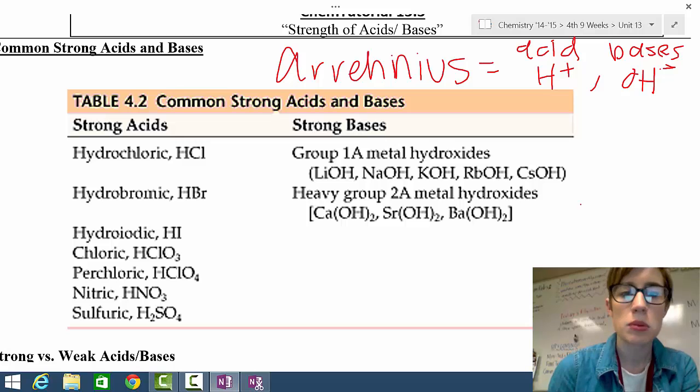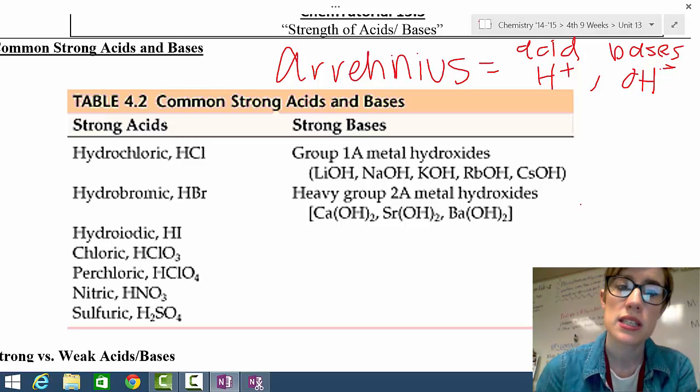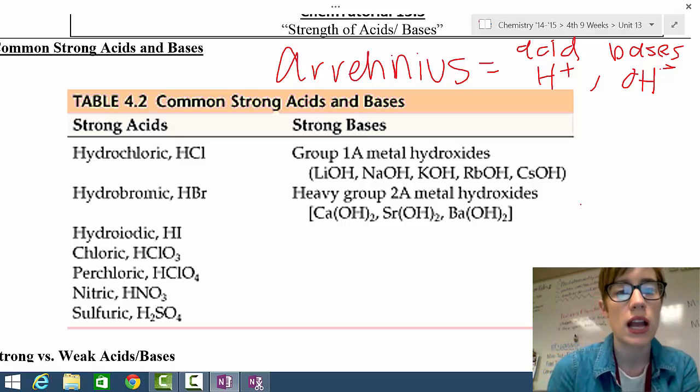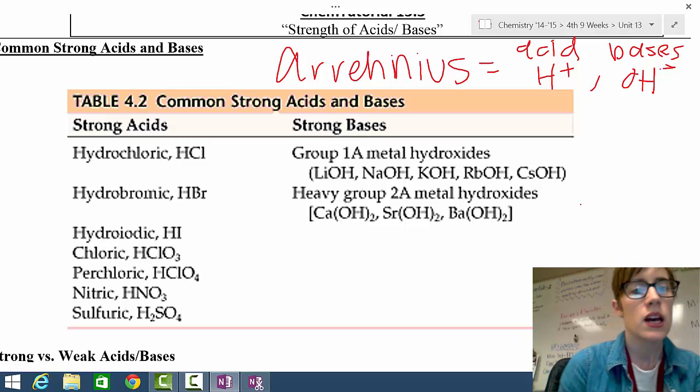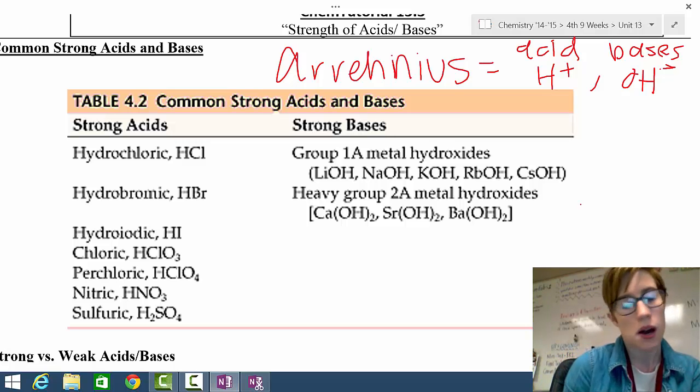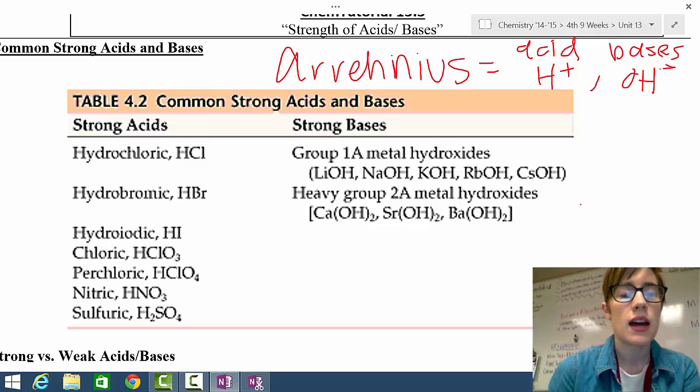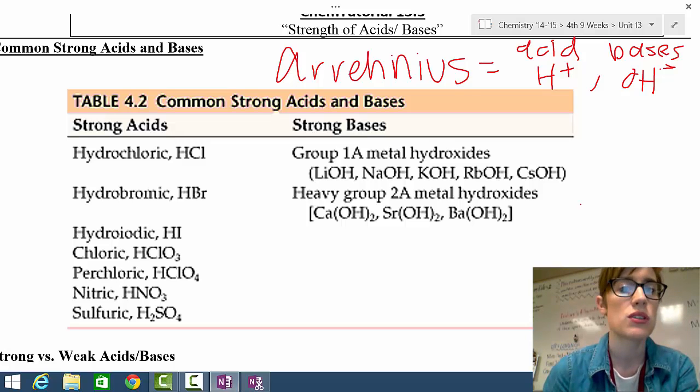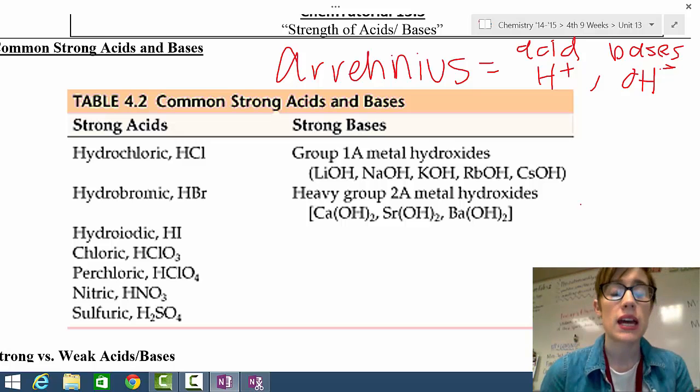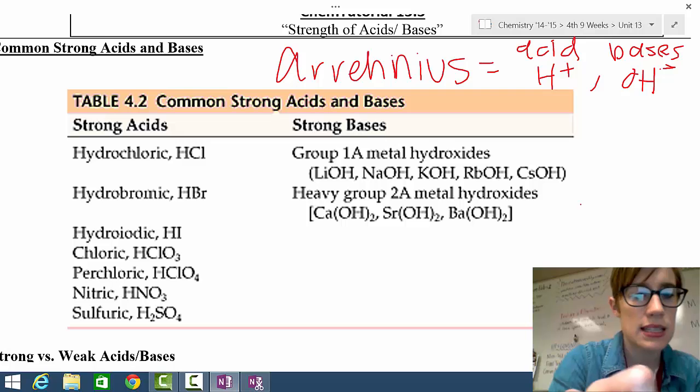So here is a table, and I'd like you to copy it onto your notes. It's a table of the common strong acids and common strong bases. For our purposes, this is going to be a comprehensive list, meaning that everything on this list is strong, and anything that is an acid or a base but that's not listed on this list, we are going to consider weak acids or weak bases, okay? So again, if it's not on this list, then we're going to consider that it's a weak acid or a weak base. So let's just take a look at the list of strong acids.